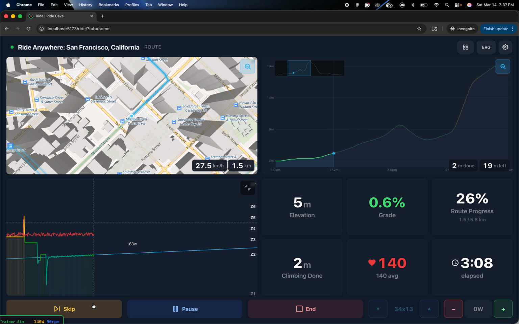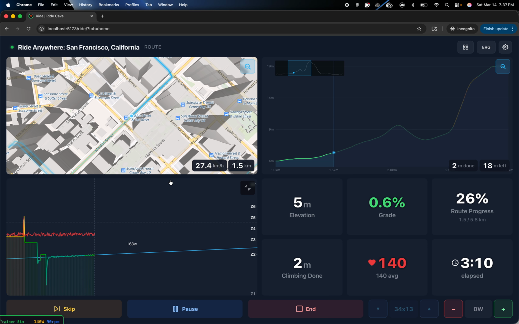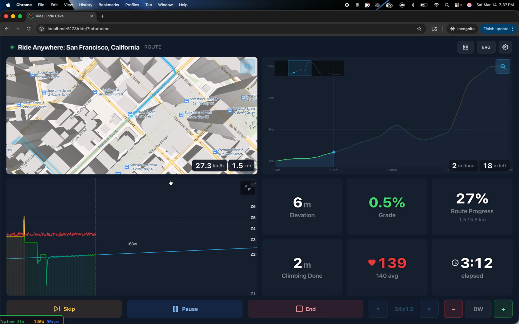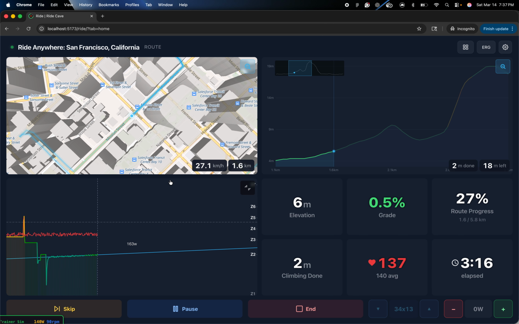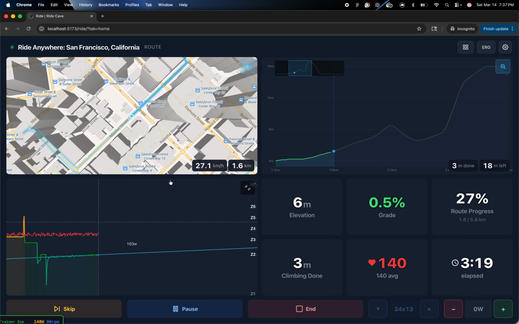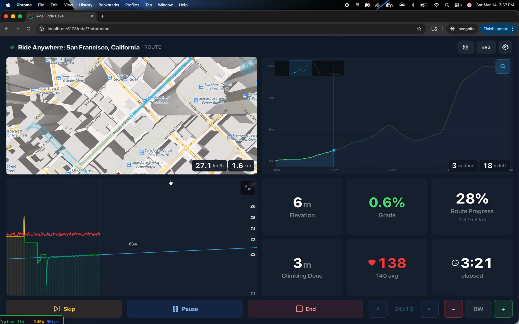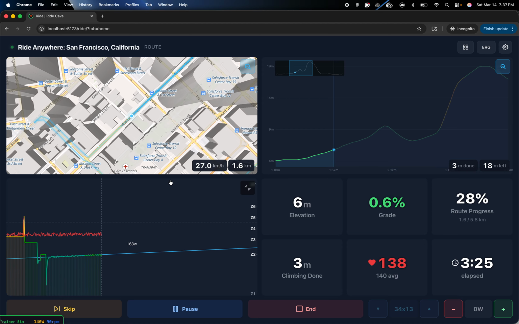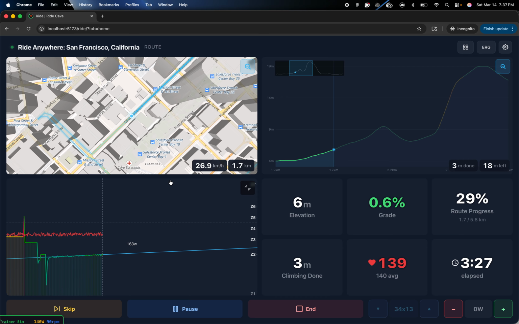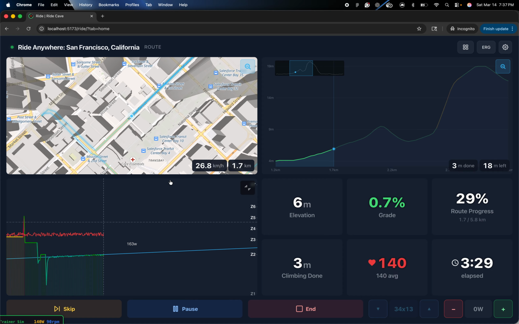Now let me see, I think this will work. The way that the timing works for workouts on routes is your activity ends when your route ends. This is a little bit different than some other platforms out there. Some platforms just put you back into the loop if it's a loop. Right now, routes are the source of truth for your duration.